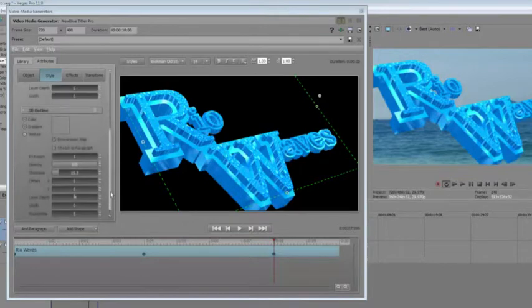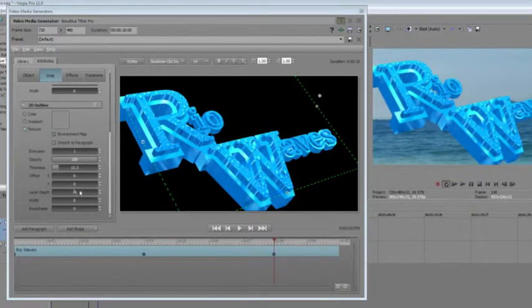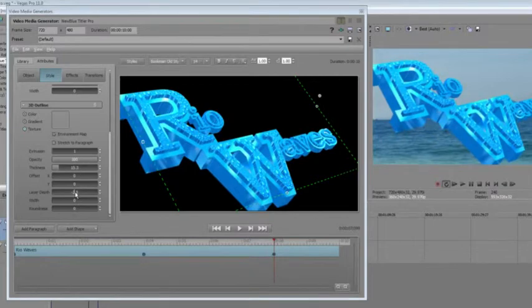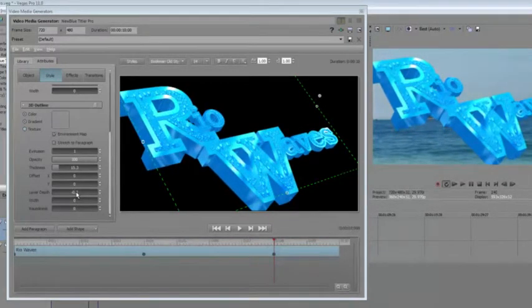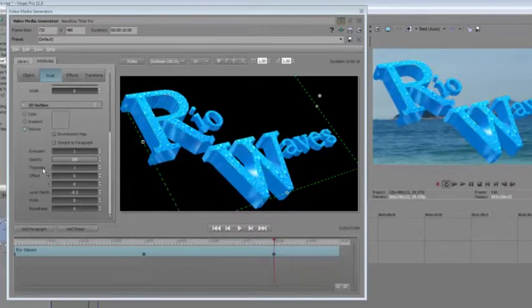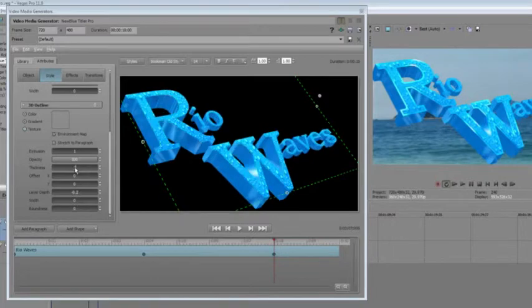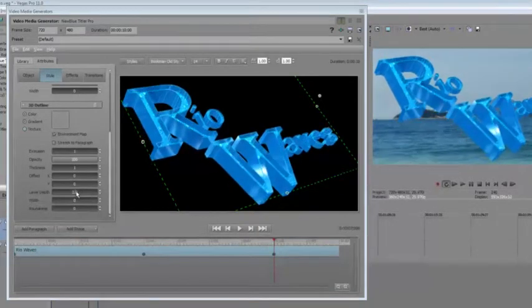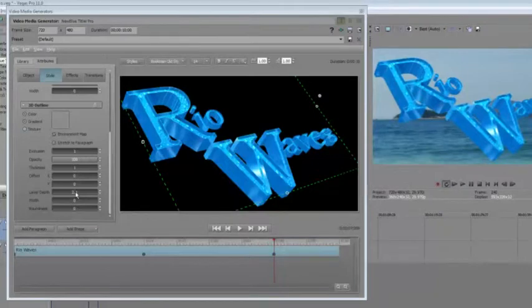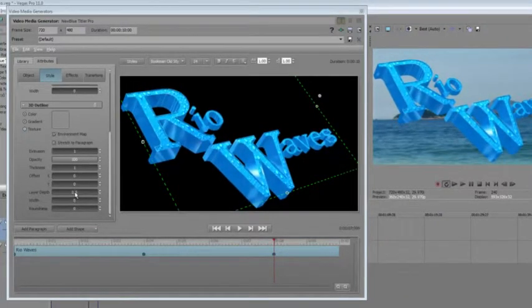Now I can go the other way with my 3D outline as well. If I make the layer depth higher than the face, let me take that thickness off, let's set it to 1. If I make the layer depth higher than my face, watch what happens. The extrusion starts to pull out, and now it looks like the face is recessed. So if I want to maybe put a classy little ridge on that text, I can do that using the layer depth of the outline.